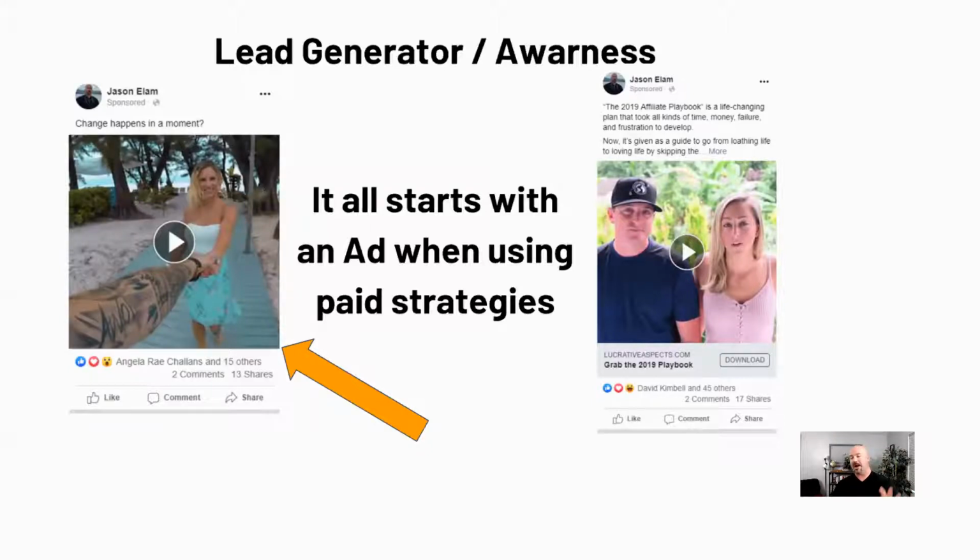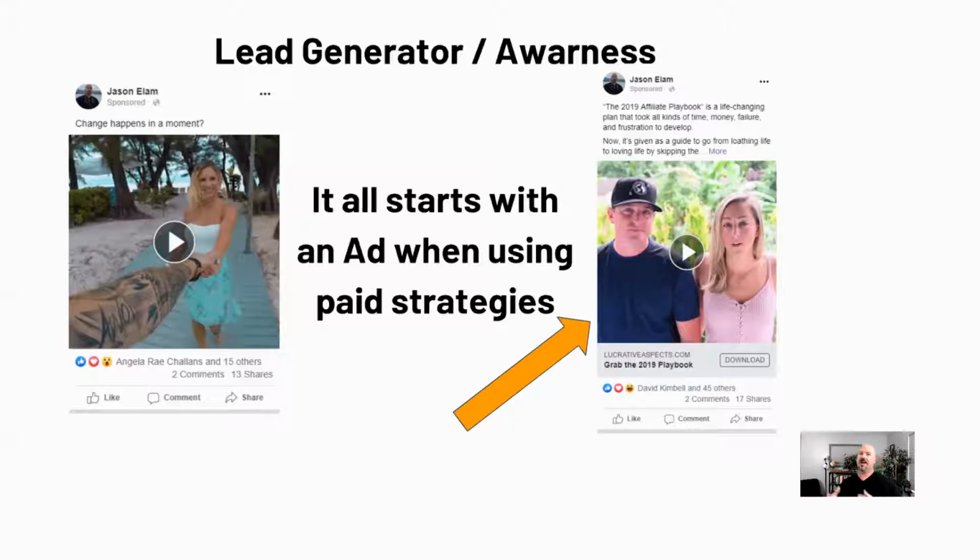There is no actual call to action, or we refer to it as the CTA. And in this, there's no way for them to actually purchase or move into a sales funnel, but you can build an audience that you can retarget later by using an engagement ad similar to this. This one over here is more going to be your conversion ad.